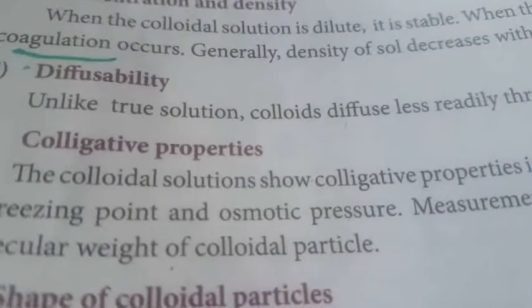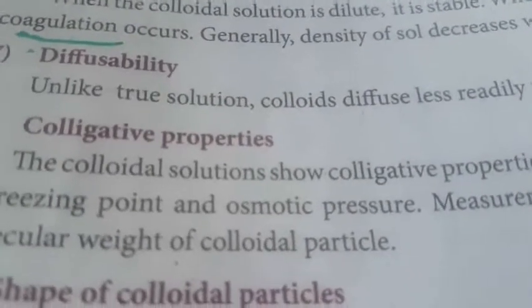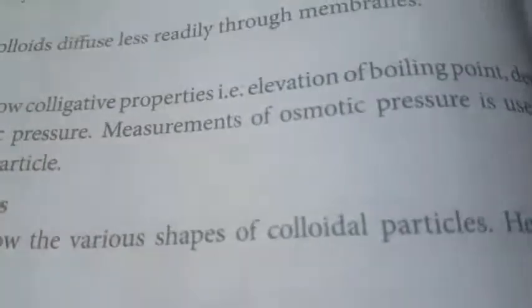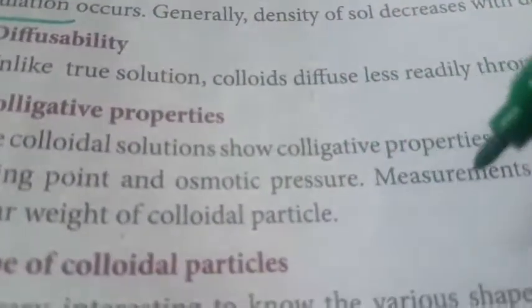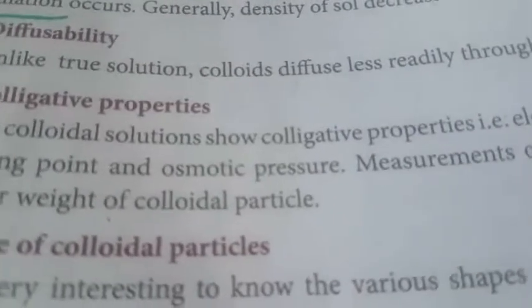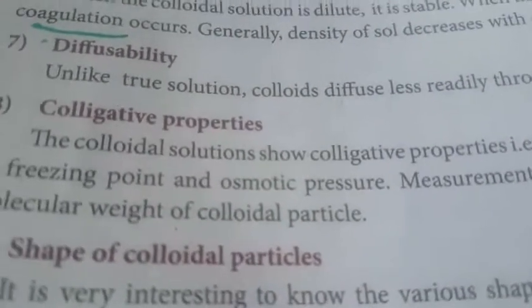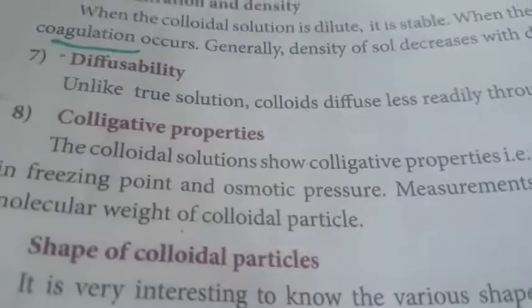Elevation of boiling point, depression of freezing point, and another one is osmotic pressure. The measurement of this osmotic pressure is used to find the molecular weight of the colloidal particle. So the molecular weight in the colloidal solution, if we measure it, the osmotic pressure of the solution can be determined.